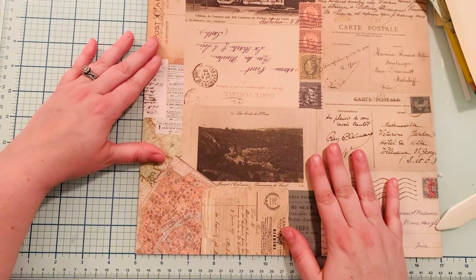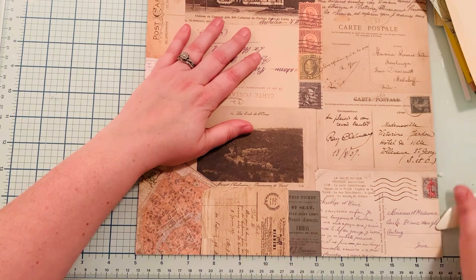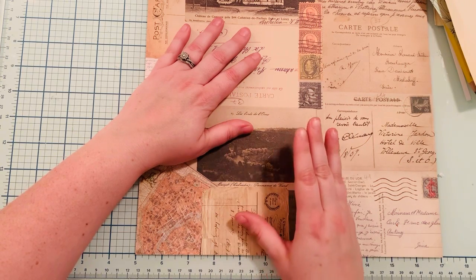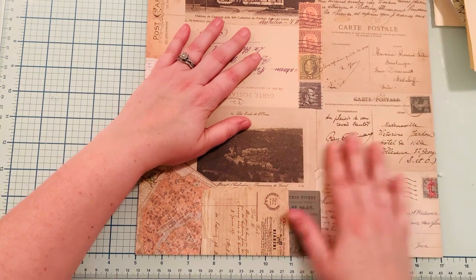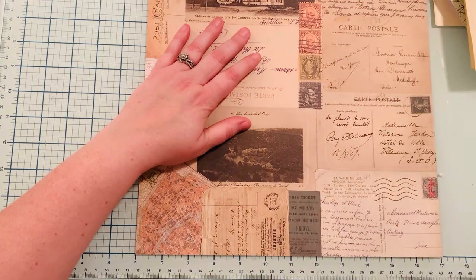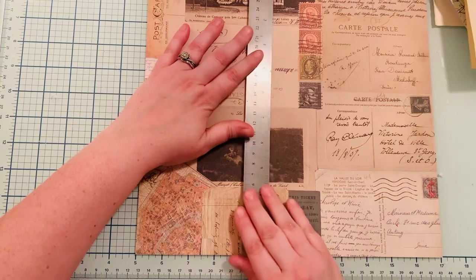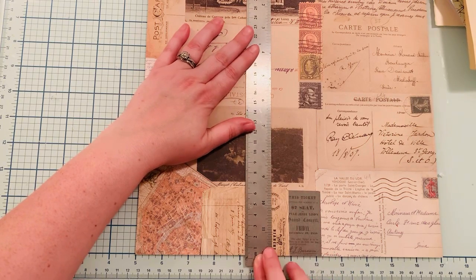So 5 1/4, so 1, 2, 3, 4, 5 1/4. Where's my ruler? Who stole it? It couldn't have gone anywhere but right... Okay, found it. 1, 2, 3, 4, 5 1/4. So put it right there. Okay.